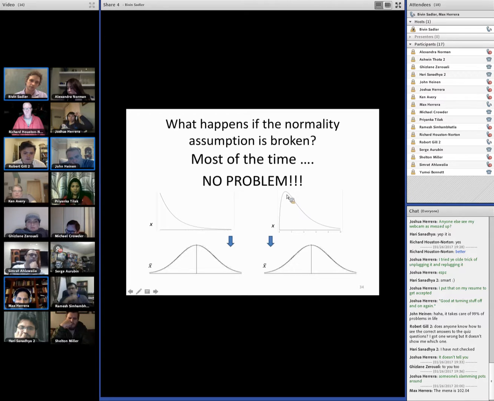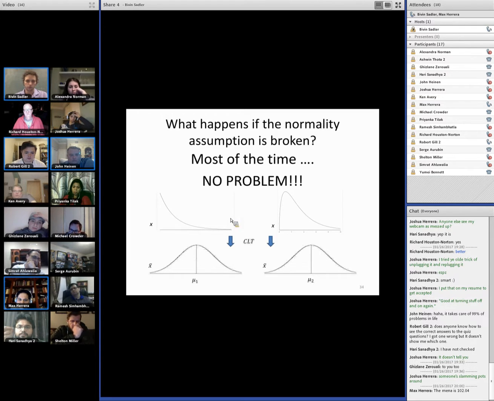This one looks less right skewed, but still pretty right skewed. I'd say we need more than 30 here too. Again, you'd run a simulation if you wanted to try a couple of hypothesized distributions. You could draw a bunch of samples and look at the distribution of those means. But the big idea is, the X bars will be normally distributed if you sample big enough, or they'll be approximately normally distributed.